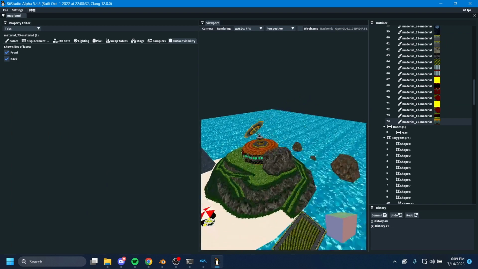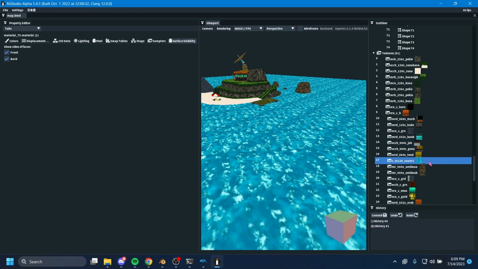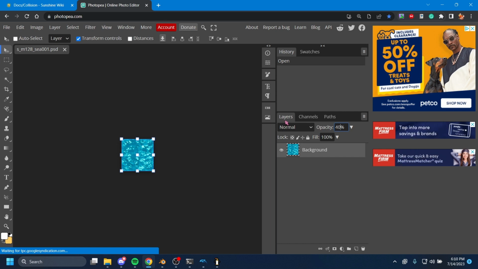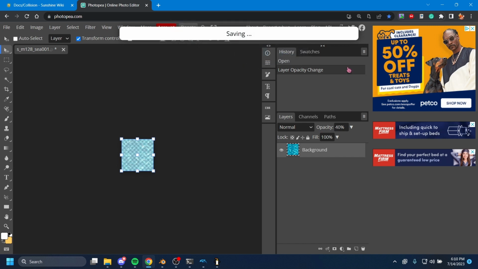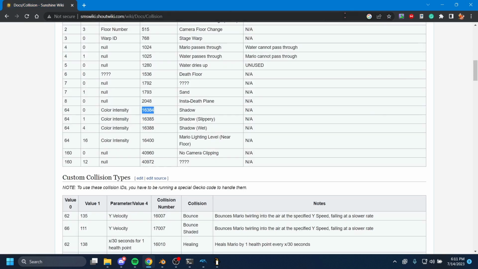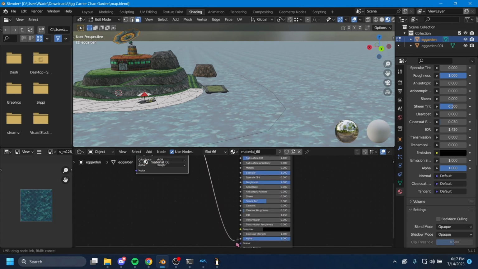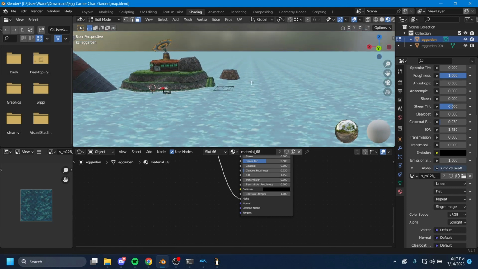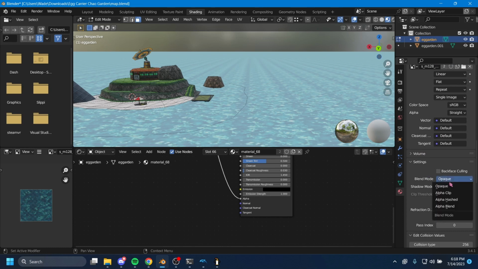I wonder if this water texture already is transparent. So let's see here. Give it opacity, and we're gonna give it like 40%. Now it's pretty transparent. I'm just gonna hit File, Save, and save changes. Awesome. So the texture itself is now transparent. I'm just gonna close out of this for now. Maybe it was this. You take the texture's alpha and then apply it to the material's alpha. That's probably what it was. And then, okay. Oh, blend mode. Alpha clip.